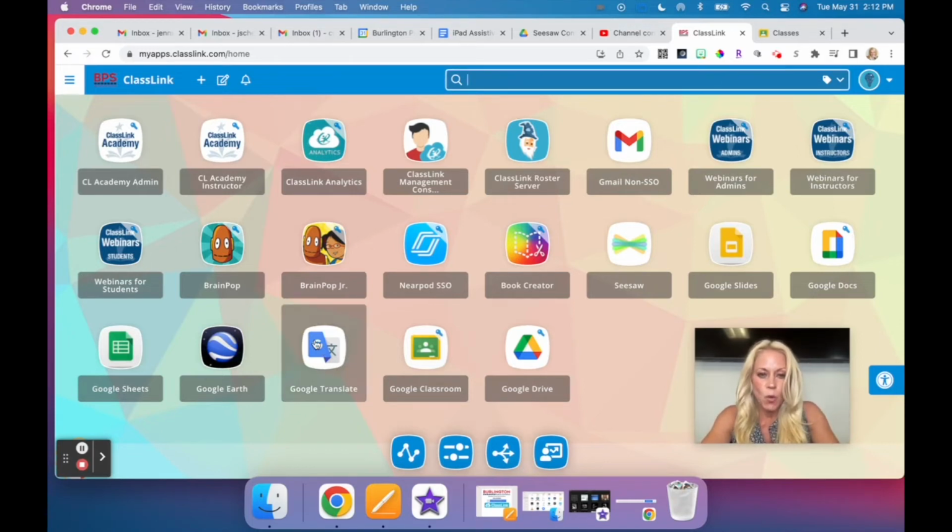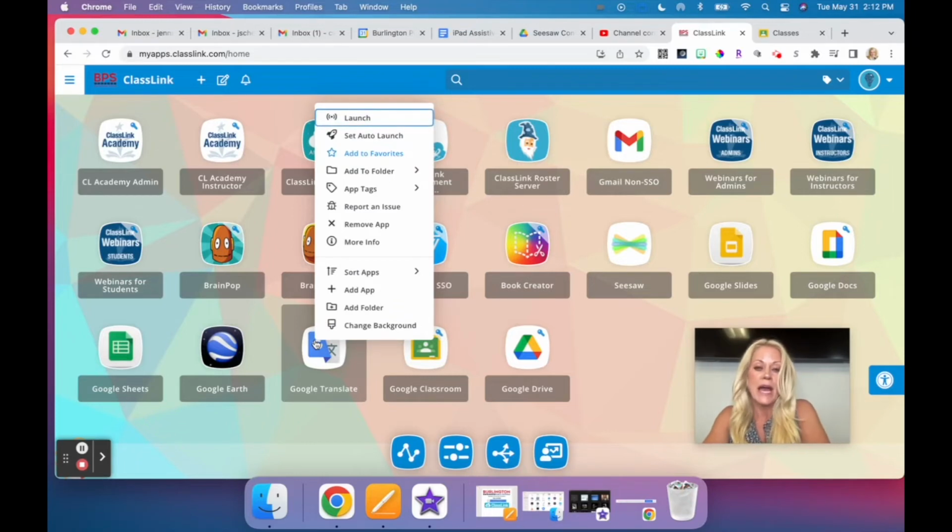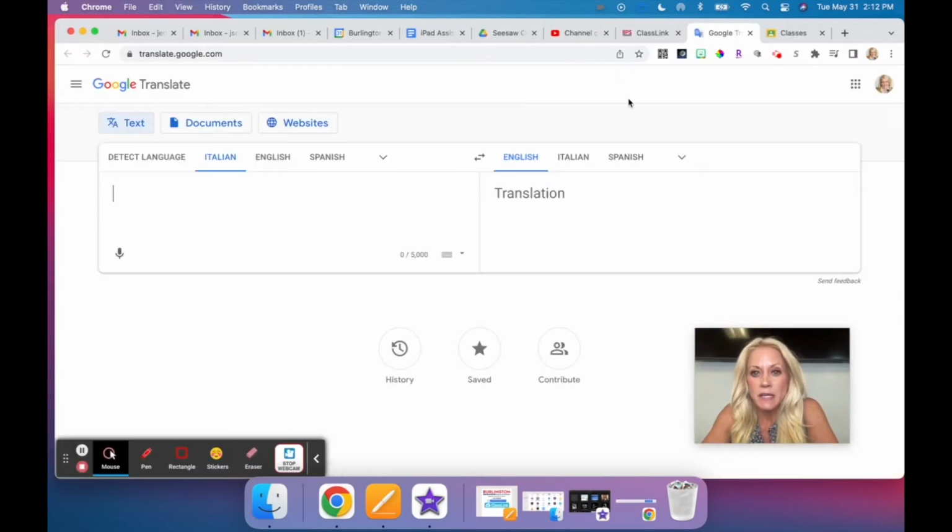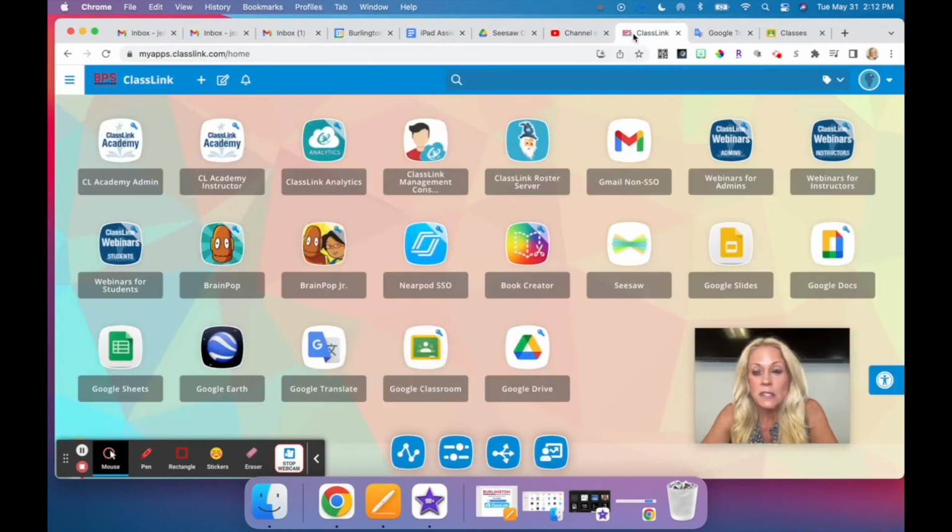Now, if I want to add a folder, let's say, I can do quite a few things. So I'm going to hit Control, and then I'm going to click on my trackpad, and you'll see here we have this submenu that appears. Now, the first option on this submenu is Launch. So if I click on Launch, it's going to open up the application in a separate tab right away. So that's a convenient way to launch your applications.